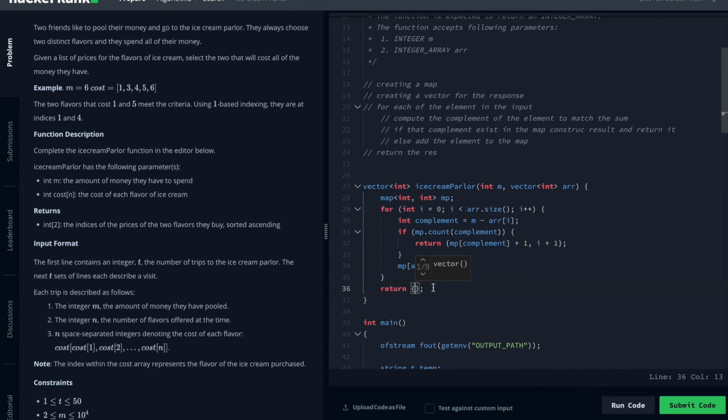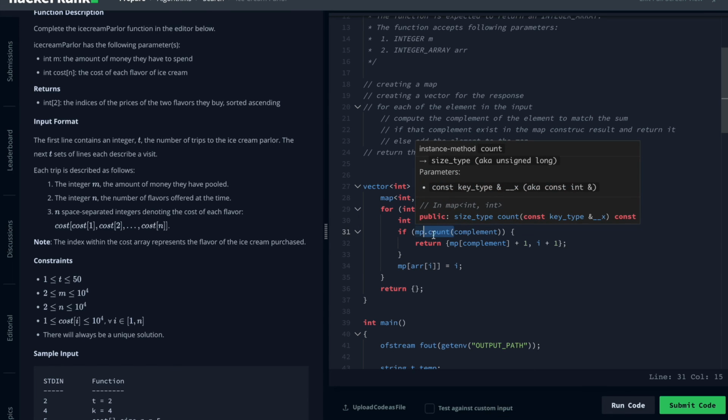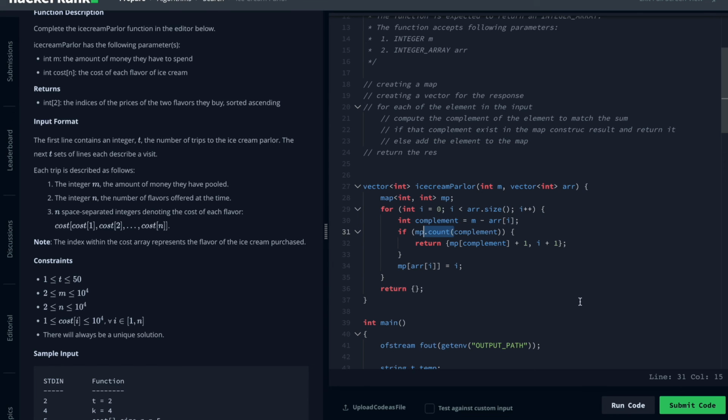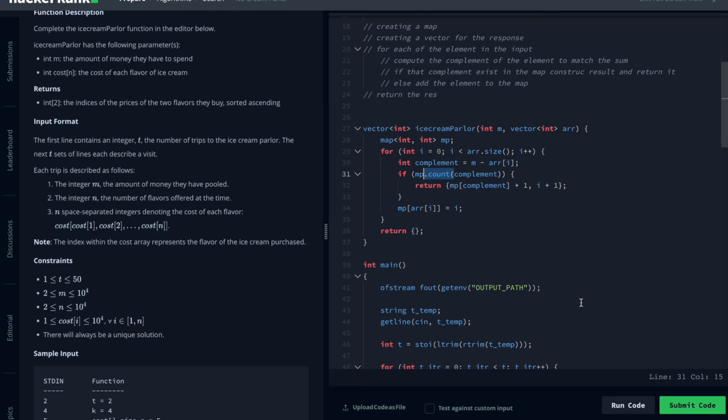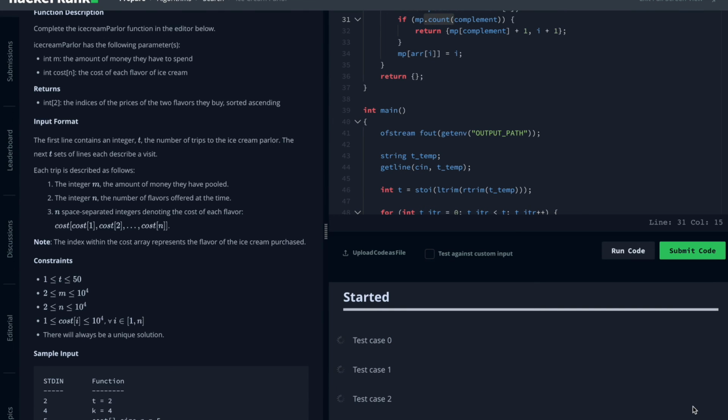Since the constraints say that there will always be a unique solution, we will never land here, but we need this just to match the function signature. That is an optimization we can do. If you want, you can remove this count. You can use the second approach, but it's up to you. This one will also give you the right answer.